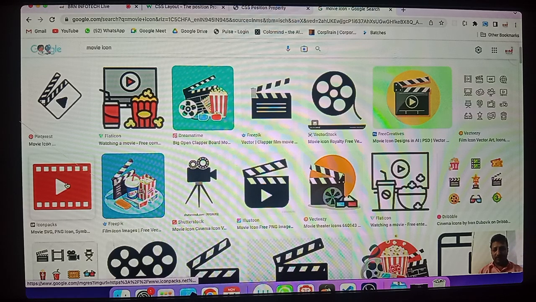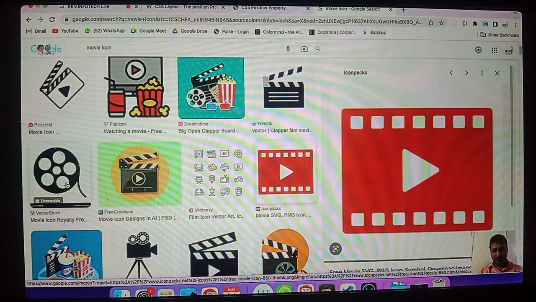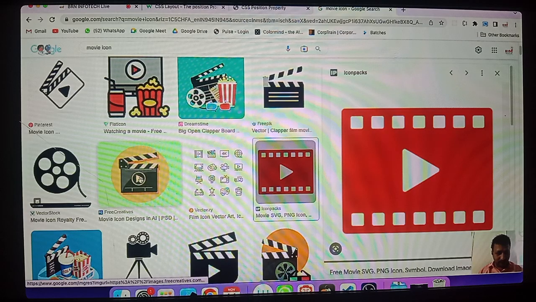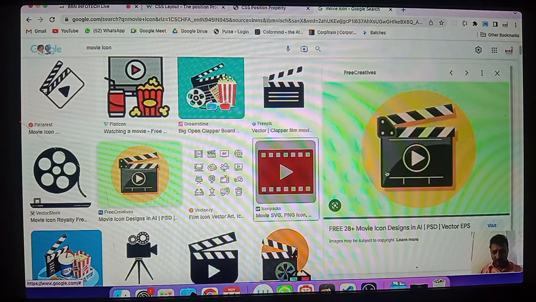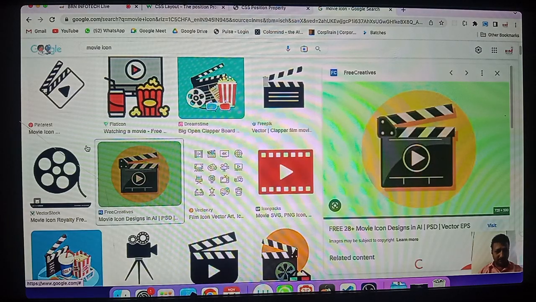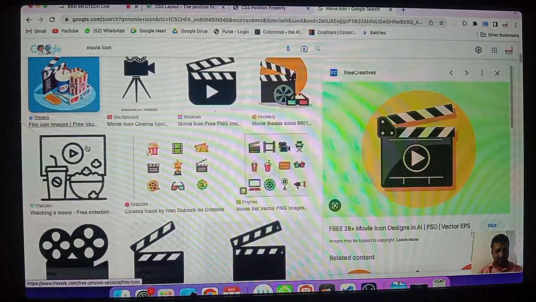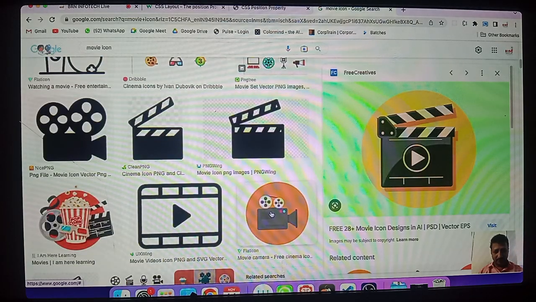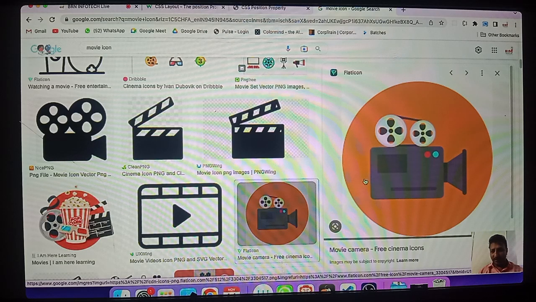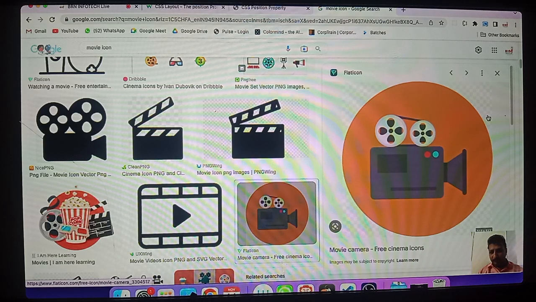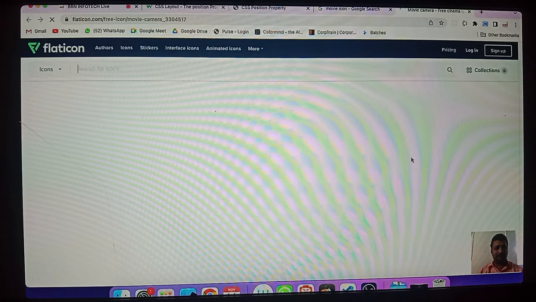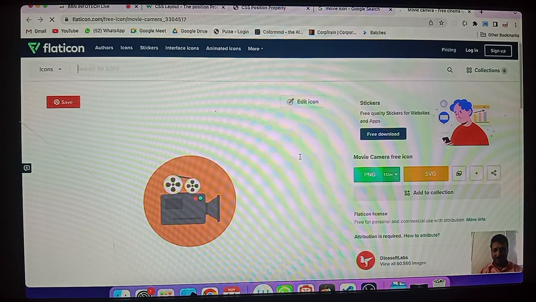I am clicking on this, or I can use this also. I wanted to try this. Camera is something applicable to each and every actor, no? Let me download this icon.